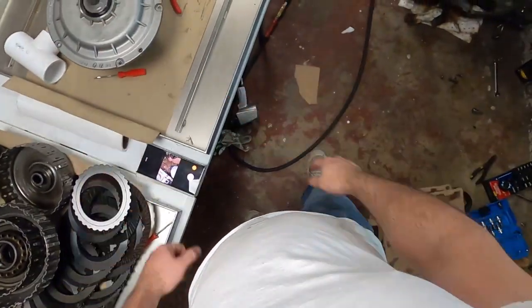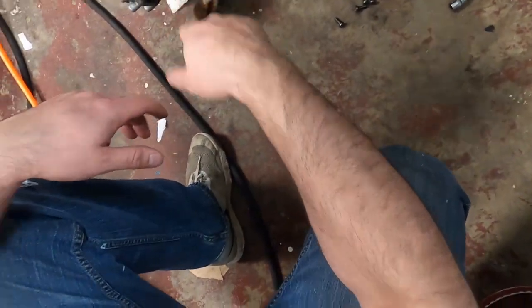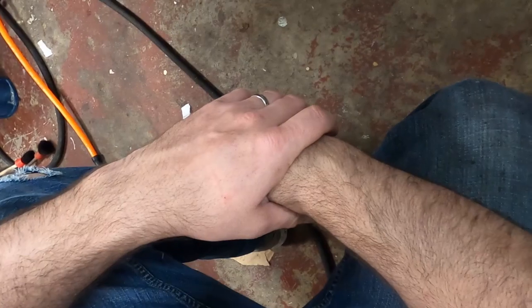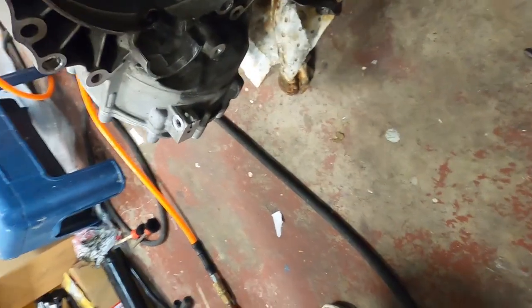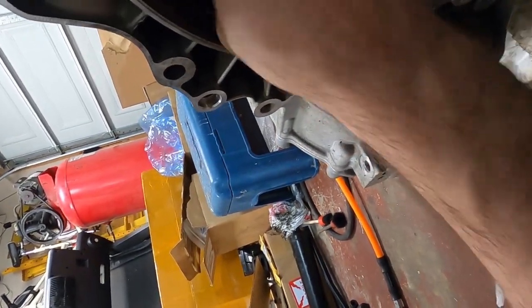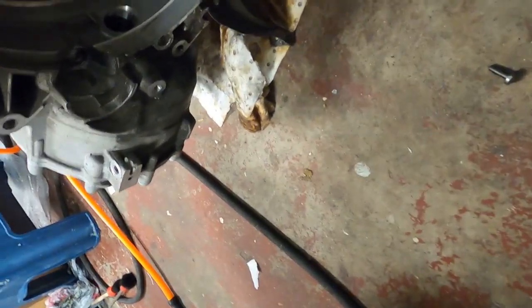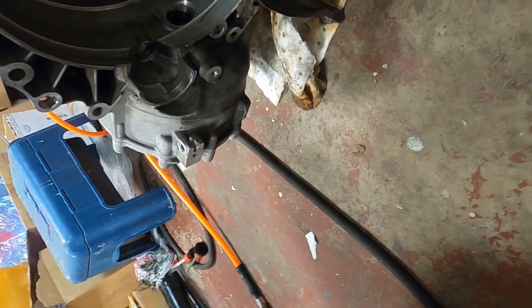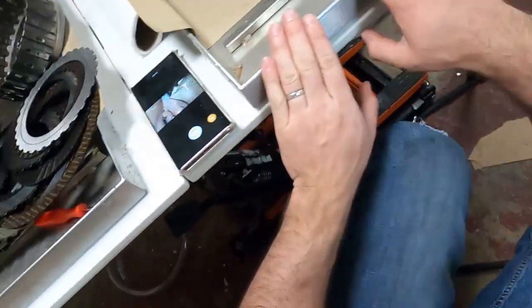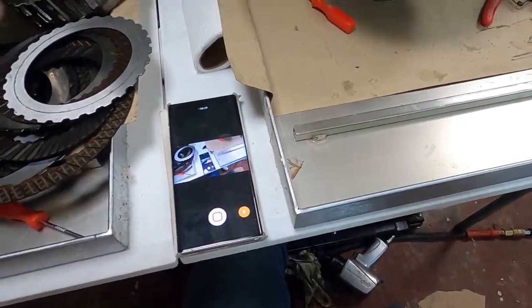Now that that is done, I got to clean the inside of this, put the new O-ring on, also put the lubrication for it. This thing is really dirty and I want to be very careful cleaning it, so that's going to take some time, because I want to make sure that nothing gets inside of there. Let's see, we've got some debris up here, which that may be where our leak was. But I am glad I found that leak, because that was driving me nuts, you guys. It wasn't exactly showing where it was going.